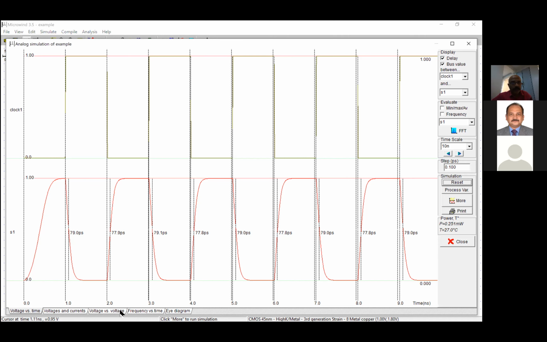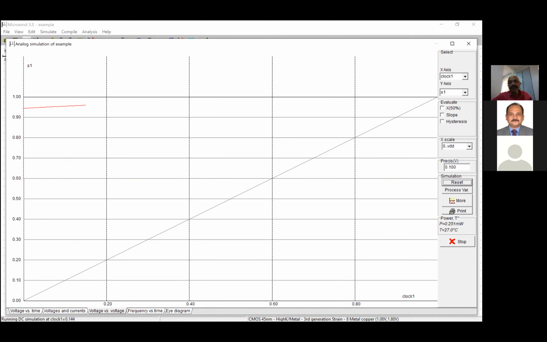Now, if you go to the voltage versus voltage curve, this is another plot. This plot tells you, on the x-axis there's your input voltage, and on the y-axis your output voltage. This is called a DC transfer curve, or voltage versus voltage plot, or I think some people also call it a gain plot. So it has many synonyms. Maybe I'm not familiar with all the synonyms, but this is good enough to see.